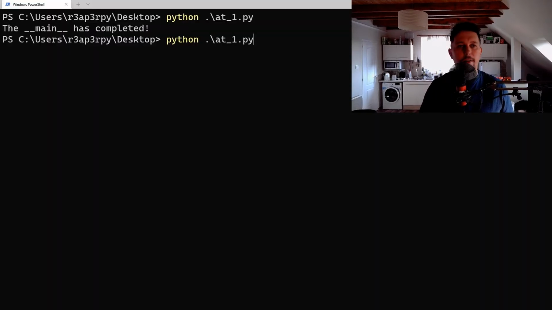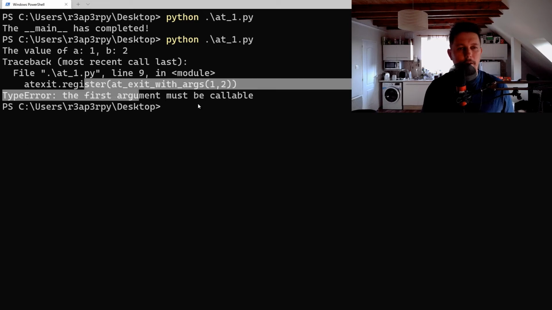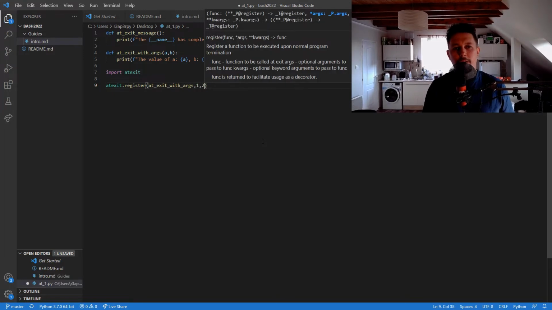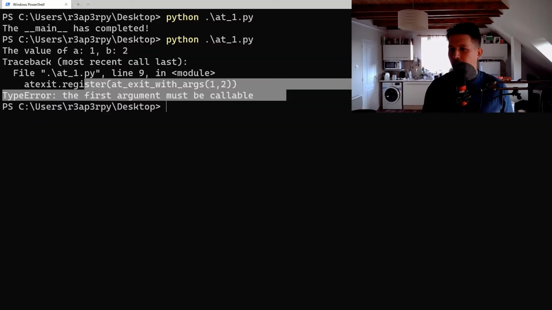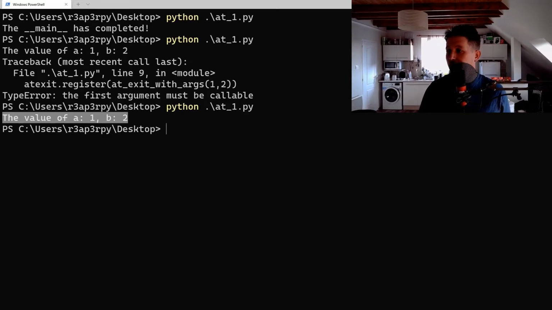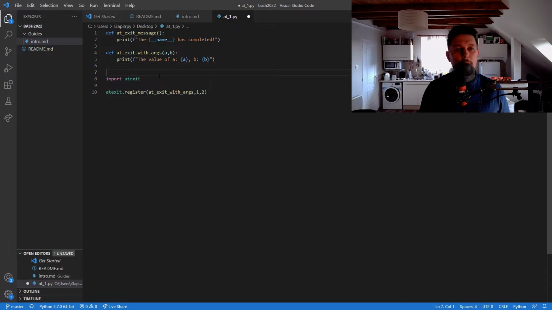Let's save it and, hold on, bad syntax. So 1 and 2. Alright. And we can pass arguments, and we can also pass keyword arguments.